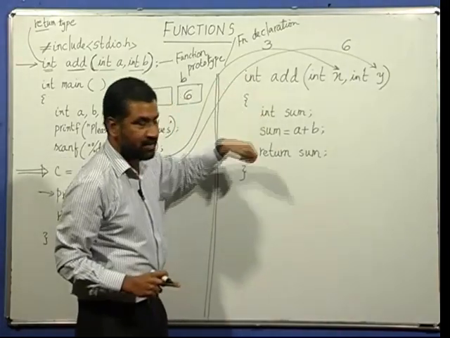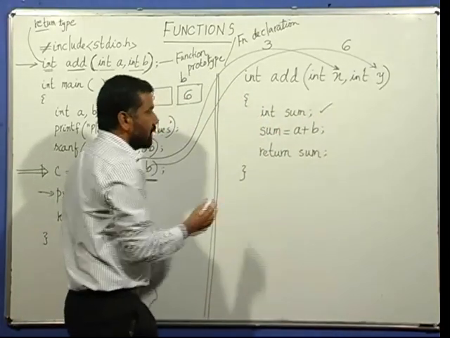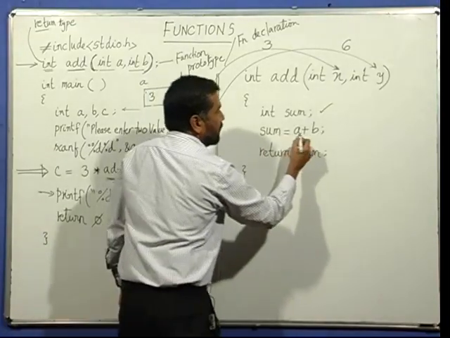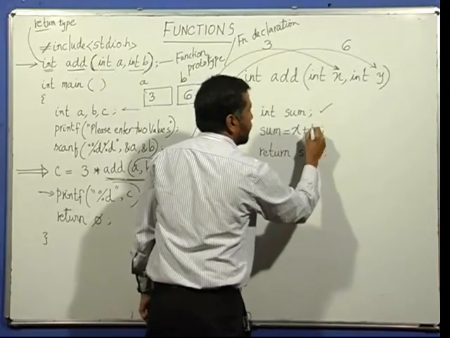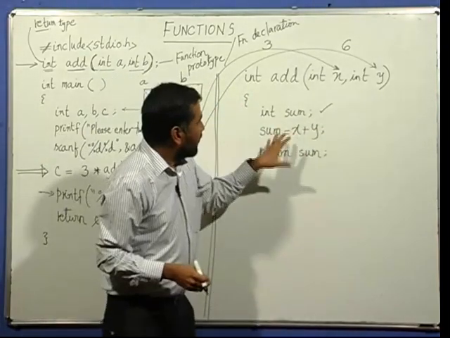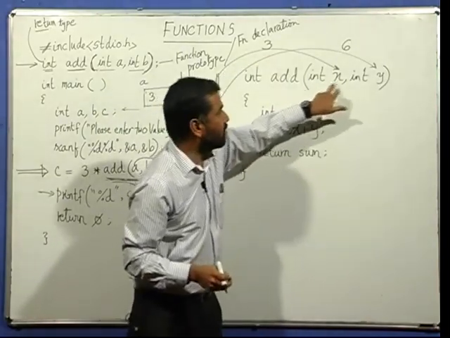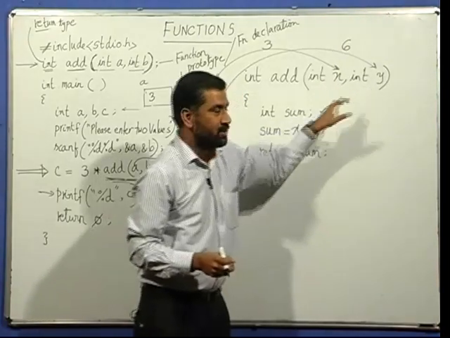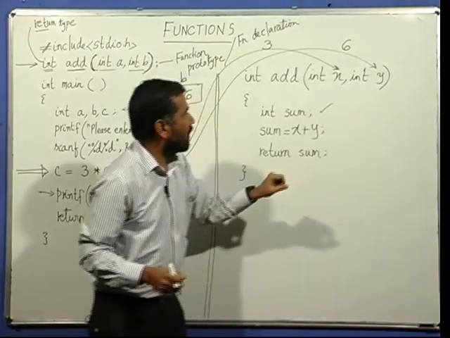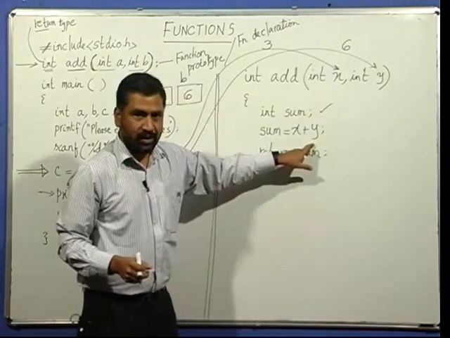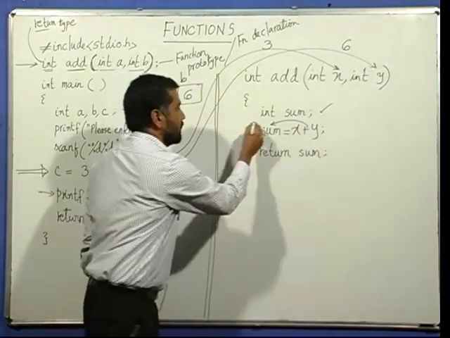As you can easily see, as the control enters this function, a temporary variable is declared as sum. Sum is now set equal to a plus b. Sorry, not a plus b, it should have been x and y, because this function does not know about a and b. In this function, the only names we can use are the names that have been declared either in the arguments or in the body of the function. So x plus y. x has taken the value of 3, y has taken the value of 6. 3 plus 6 will be added. The value gets set into sum, which is 9.